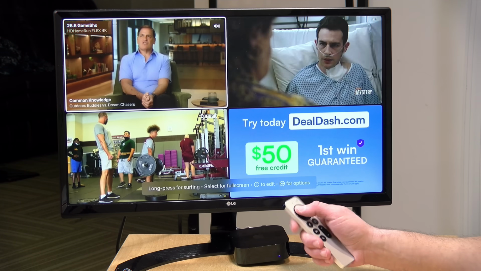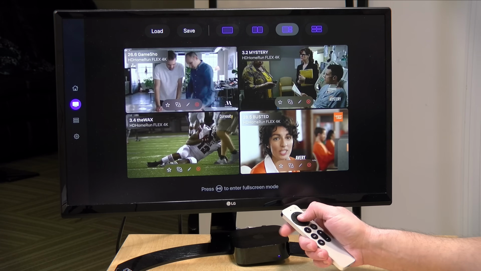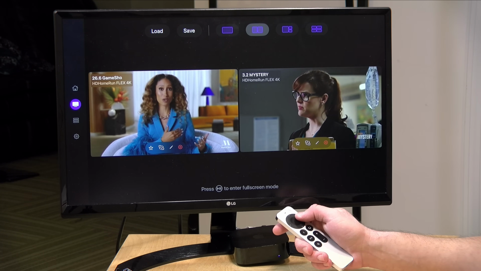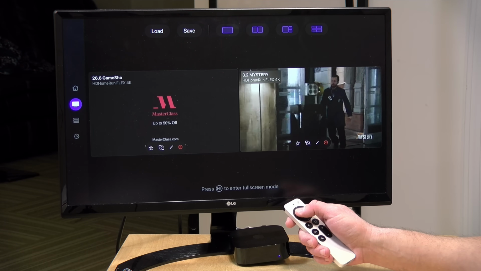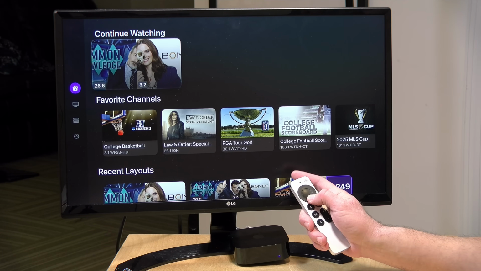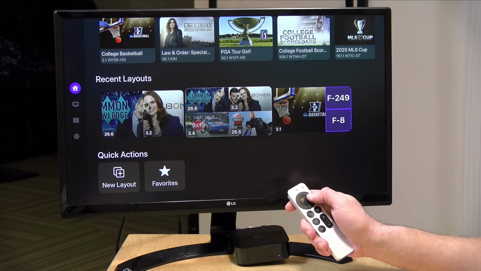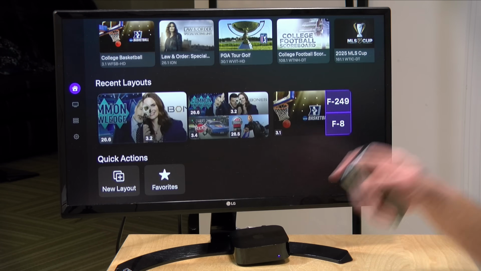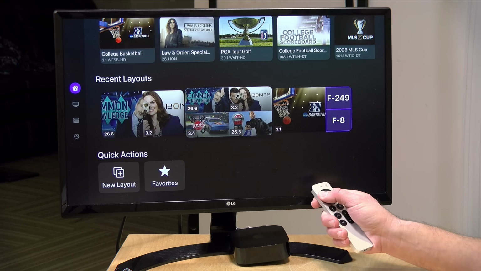You have some other templates you can set up, though. So if I hit the back button here, I could, for example, have a three up where I've got just three channels, or I could do two channels here. So you have that as an option. You can also save these things, too. So when you have it saved, and if I go back to the home screen here, what you will see are these templates that it has already saved here before. So here's our two up, here's our one up, and then here's one I did earlier with some Plex channels that I'll show you as well. So you don't have to set this up every time. You can save a layout and it will be in here for you when you jump back into the app.